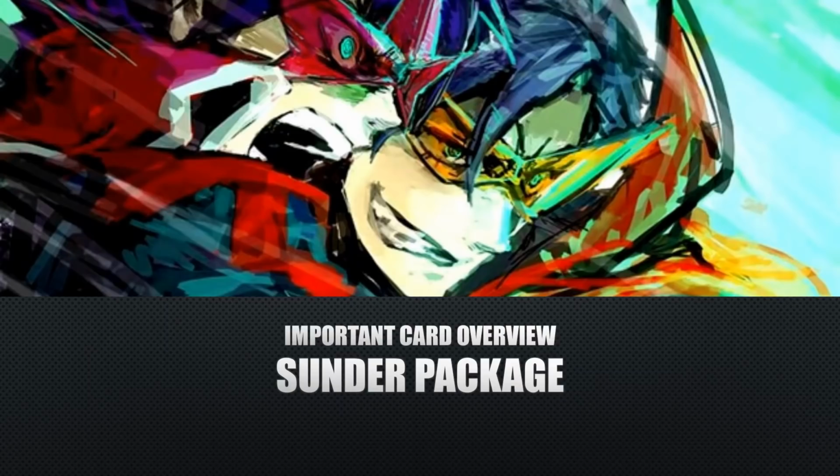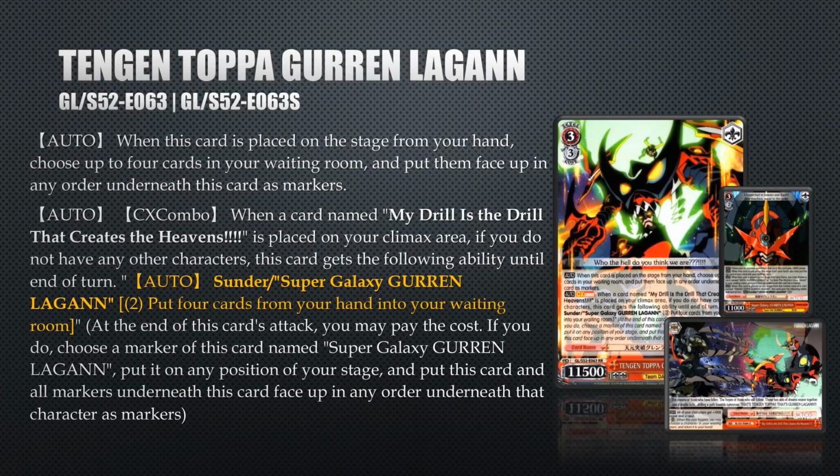So you might have noticed you haven't seen any cards from this group of cards yet. The Sunder package is a bunch of cards designed to work together, mainly focused around the Tangentapa Gurren Lagann 3-3. So it's a 3-3 11-5, really big. On play from hand, you choose up to 4 cards in your waiting room, and put them face up in any order underneath this as markers.